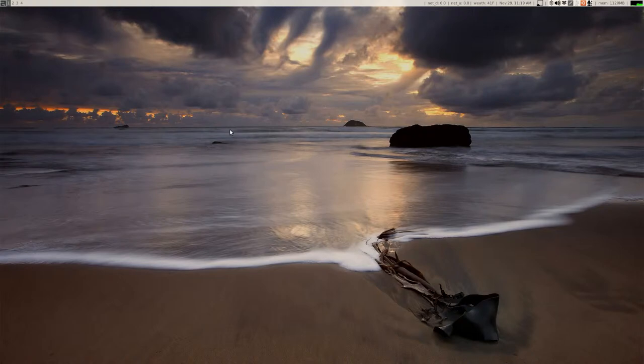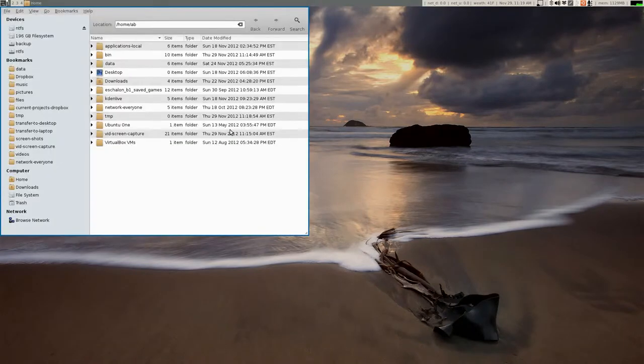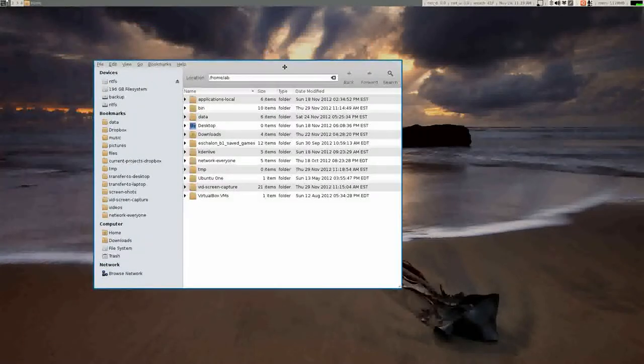By the way, I'm just doing this in the awesome window manager, so at this point, if you're using Ubuntu 12.04 in the Unity desktop environment, you should know how to open up your home folder, and you should also know how to get to your terminal. If you don't, go back to an older video. Okay, so let's get started.